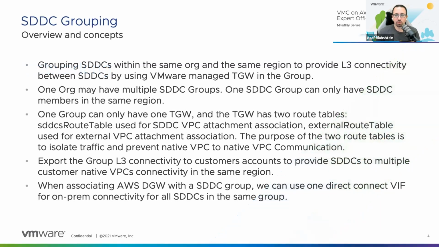We have one other poll question regarding networking. This is a very quick question. So if you are currently using AWS, either native or with VMware Cloud and AWS, are you currently using a Transit VPC model? Okay, so we have quite a mix. Some that are using it, some that are not using it, and some that are not sure what a Transit VPC is. So I will hand it over to Fabio to cover the SDDC groups and then also the Transit VPC model.